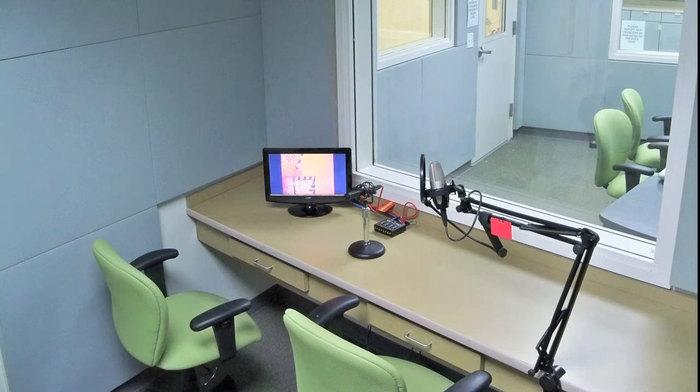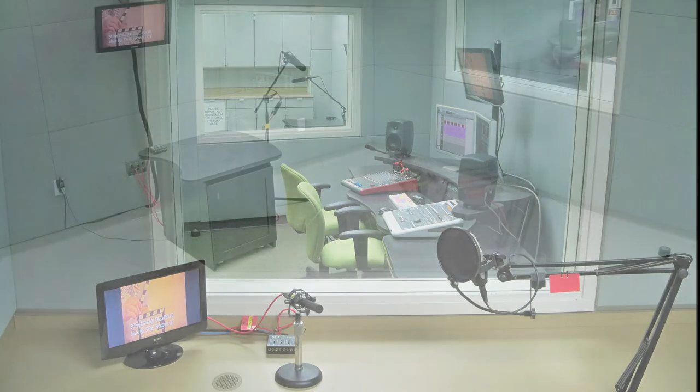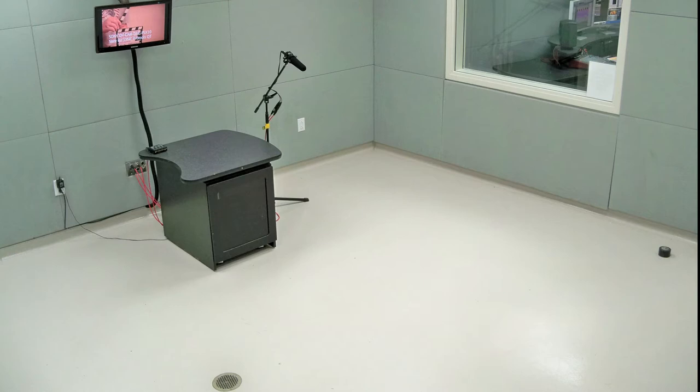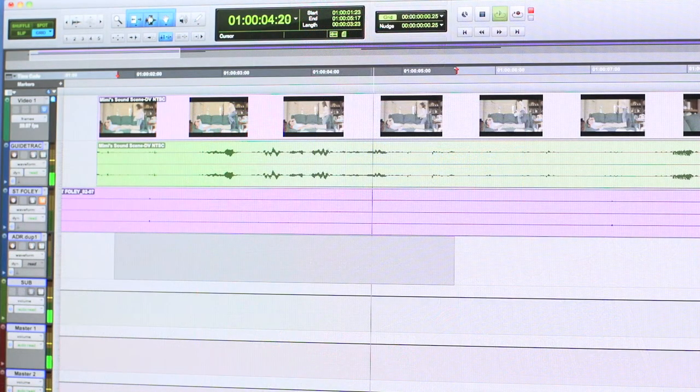RIT's film school has an ADR and narration room — a dry acoustic space for recording dialogue. Our Foley room is used to record original sounds and music to enhance our films. It even has a sink and floor drain when things get sloppy for those wet effects. These are all tied together with a control room that uses Avid's audio editing software known as Pro Tools, which allows us to record, play back, manipulate, and synchronize sound to picture in a controlled listening environment.